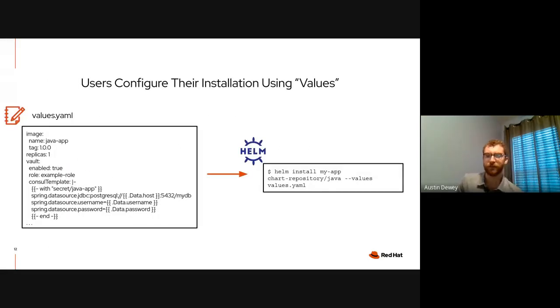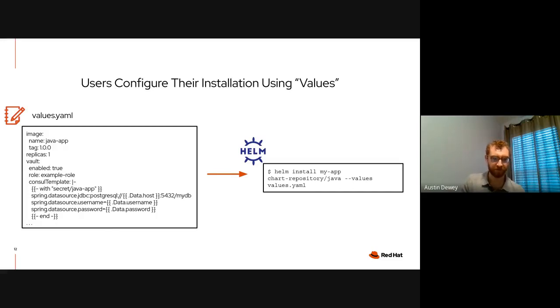So users can configure their installations using values. What you do is you create a values file, and this is basically your parameters that you're using to configure your Helm chart or your Helm installation. So you can see there, my image I want to deploy is called Java app, and then the tag is 1.0.0.